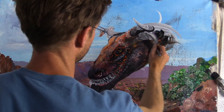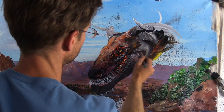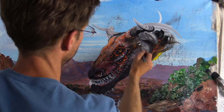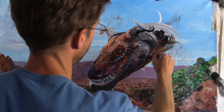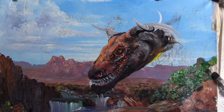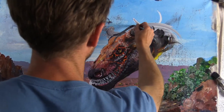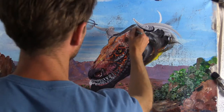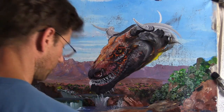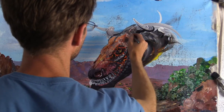Like this. Then here we'll have the jaw. Back of the jaw goes way back here. Like that. Then we've got folds in the neck going like this. Like that. And then up here, a big, powerful neck, I think, is going to be a good fit for this guy.